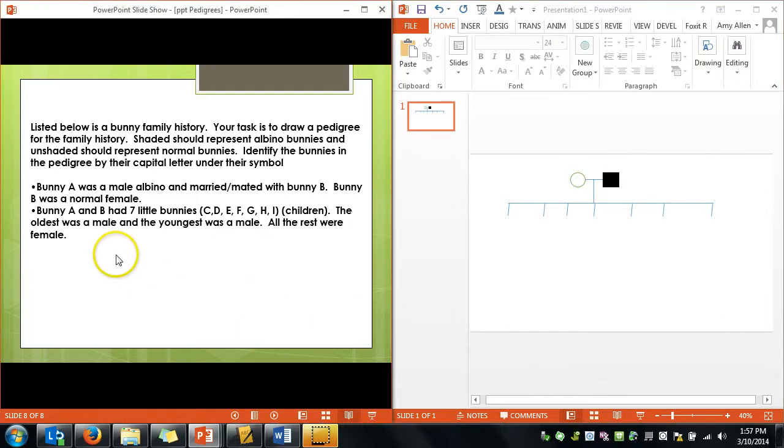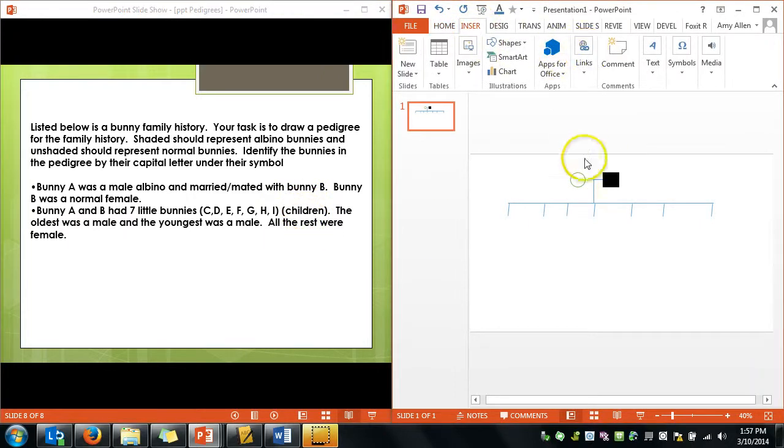It says here that the oldest was a male and the youngest was a male, but all the rest were female. We can take our shapes and copy and paste them. It's important to remember that when you're putting children, it goes in order from oldest on the left to youngest on the right.